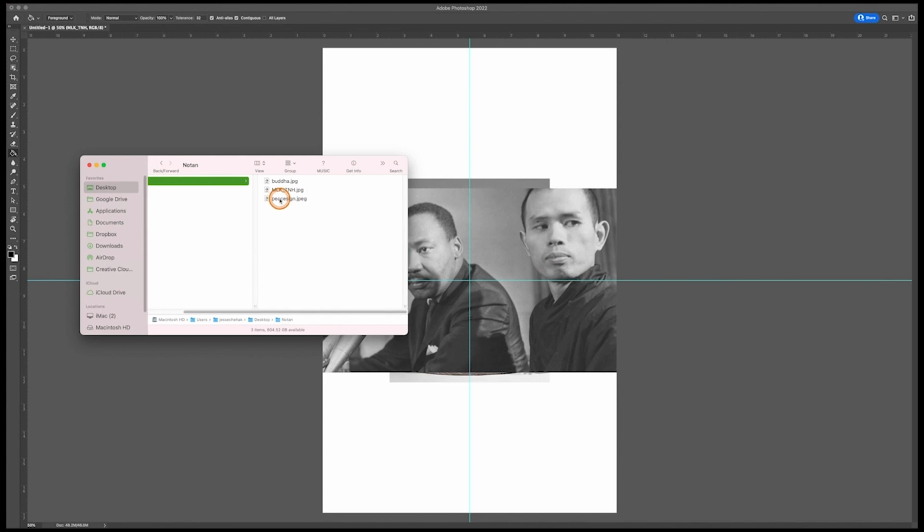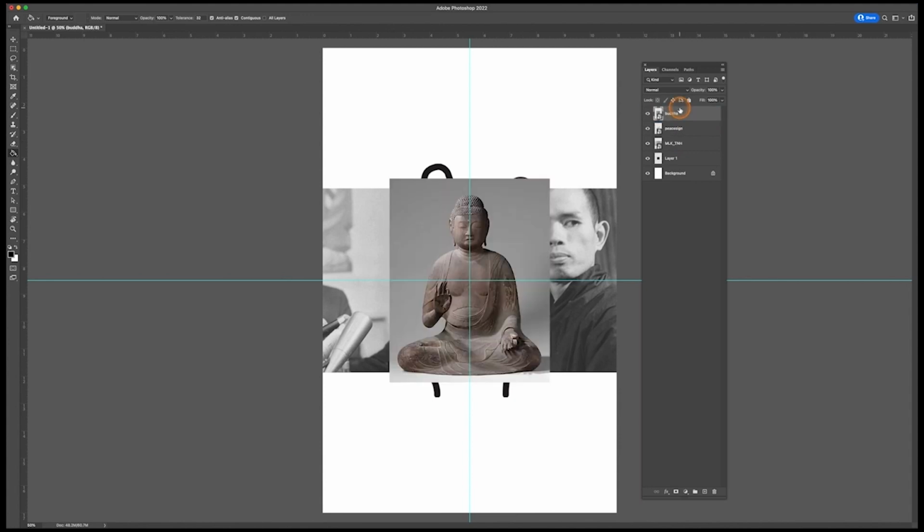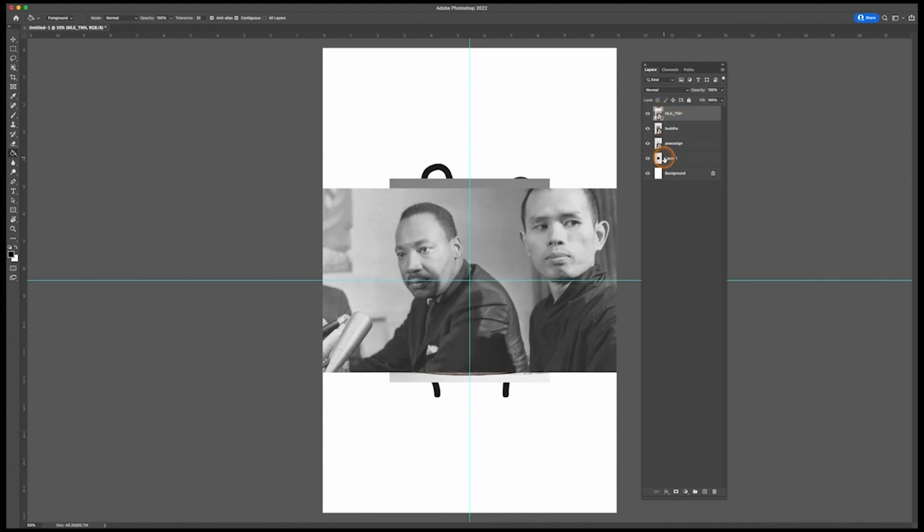And my last image is a clip art of a peace sign. So you can see how it looks fuzzy. I'm just going to hit Enter, and that will place it. So here are layers. You can see they work hierarchically, meaning that the one closest to the background here will be at the bottom of the stack and then working its way up. So if I was to drag this Buddha, bring it up to the top, I could do that, it'll be up top. Or if I wanted to bring MLK and Thich Nhat Hanh up top, I could do that. Or I can move them around independently.